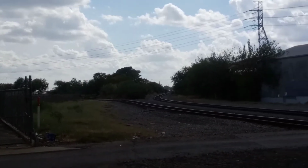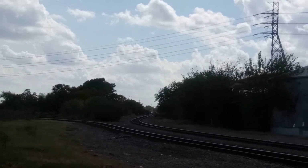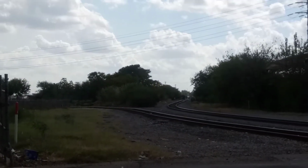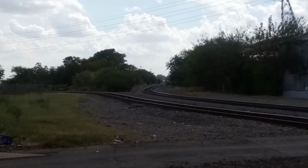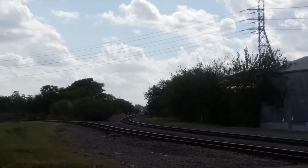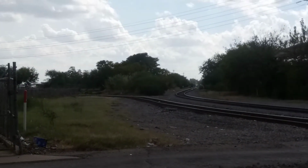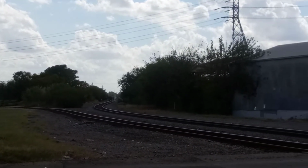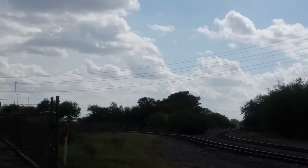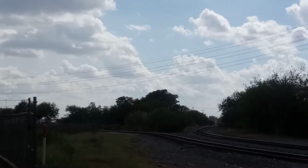And then a track view facing east and southbound. The right track is the main Austin sub that connects to the main line that goes into Quintana Yard. And then the left one is the one that Amtrak uses nightly. It connects heading back northbound on the main line. You'll see a freight train here every now and then, and there's a local that uses it that goes to a refinery about half a mile away. But as far as an actual freight train, it's kind of rare, but never say never.